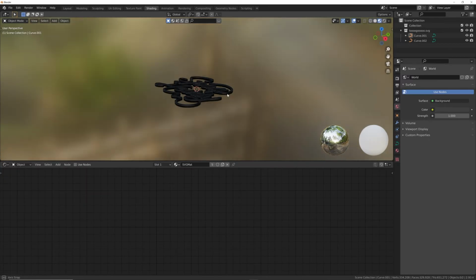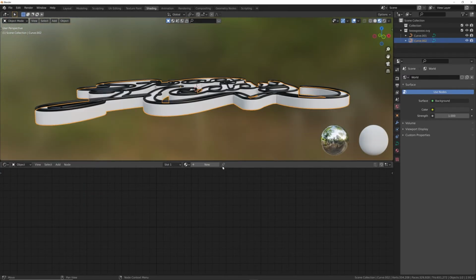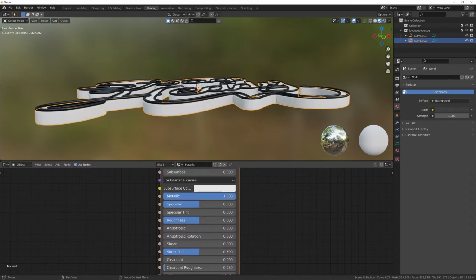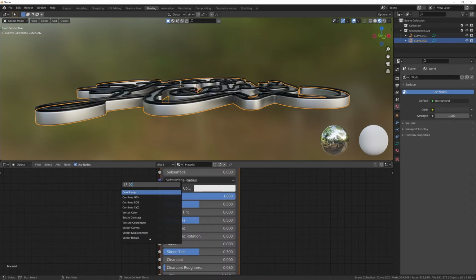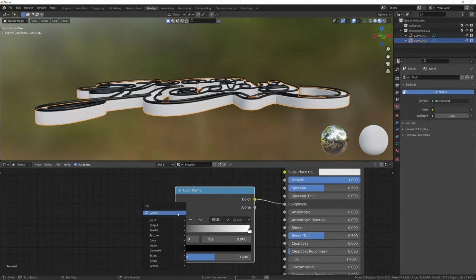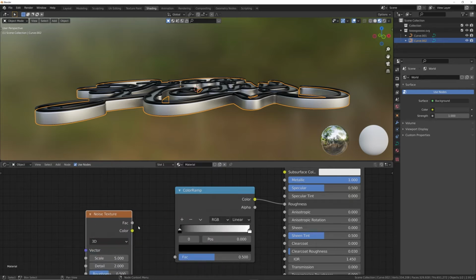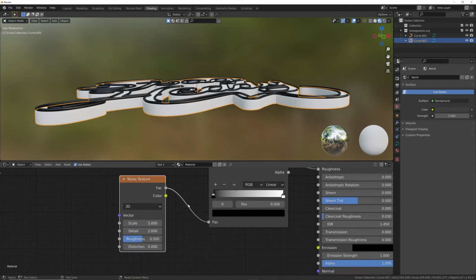So we'll jump into the shading workspace, and then I'm going to delete that and get a new one. We're going to make a metallic. We're going to make a really quick and dirty roughness. Noise texture. Plug the factor into the color ramp. And then I'm going to bring that scale pretty high because SVGs can be kind of wacky.